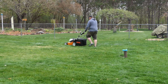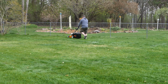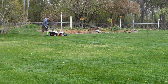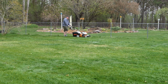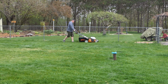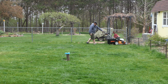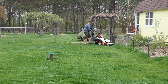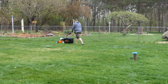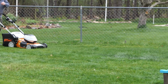When we get the bag full, we'll check the battery and see how much room we got left here to mow with it. It does take a while to get used to the self-propel on it. And, you know, there's a lot of machines out there today that have two different levers. One for the safety on the blades and another one for the drive unit. Well, he's going to make sure that that bag is packed completely full. I can see that. He's just going to keep going until you get that spot done.